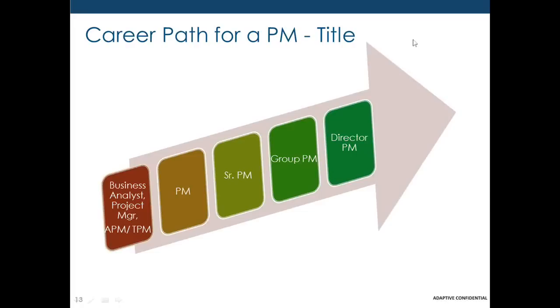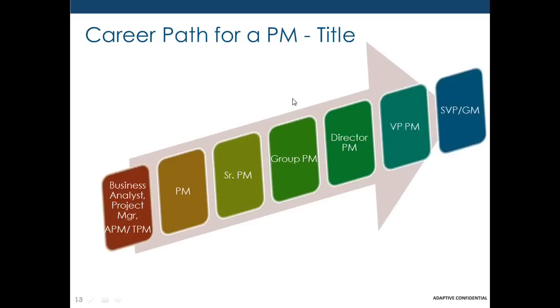And so this is where it goes, right? You have a PM who becomes a senior PM. A senior PM at some point becomes a group PM, a director of PM. A director of PM then turns into a vice president of product management, and eventually a general manager, head of the business unit, or CEO of the company, or CEO of the business unit, right? So that's the typical career path. And time and time again, we've seen this happen across the world in a very predictable fashion.